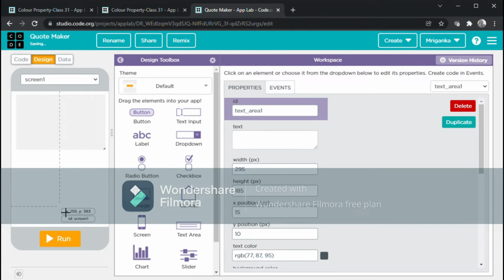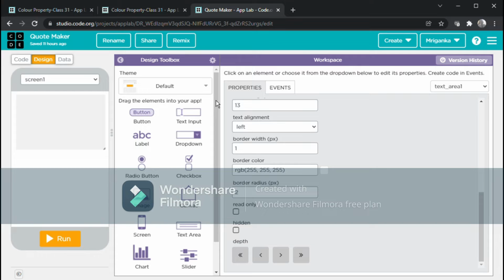So guys, I have done this and I have adjusted it, but now I want rounded. I don't want these sharp edges, I want round edges. So how to do it? You can see here, I am showing here border radius. Click here and now if you click on 0, it will become sharper.